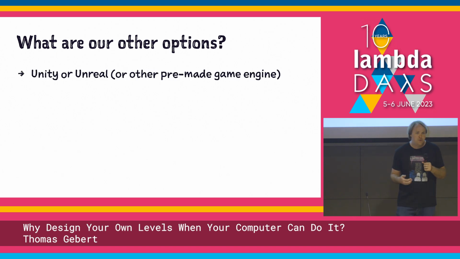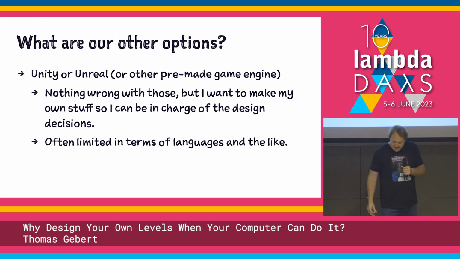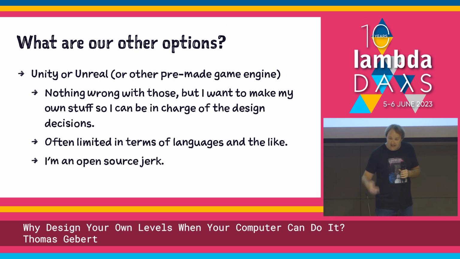So I could of course just use Unity or Unreal. Those are cool. There's nothing wrong with them, but I wanted to make my own stuff because I'm speaking at a conference. Obviously, I want to make my own stuff. They're limited in what languages you can use and design decisions and everything, and I don't like being told what to do. And I just prefer open source stuff because I've got to be one of those people that wear a penguin t-shirt and say, oh, I don't need antivirus.